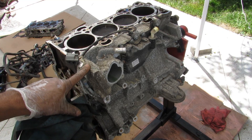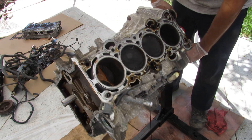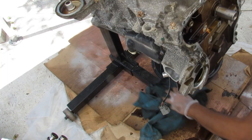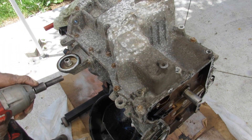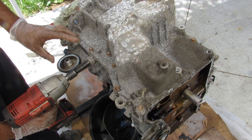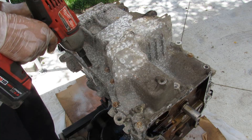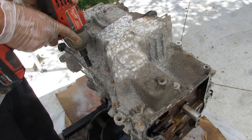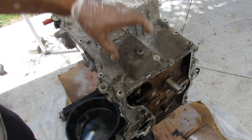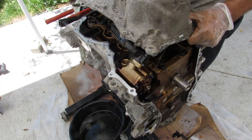Next I need to rotate the engine on the stand and turn it over, which of course made a mess. I'll sap all that up. With the engine turned upside down, I'm going to first remove this oil filter housing. It's worth noting this has the oil pressure sensor on it. It has a spin-on style canister oil filter which is pretty easy to change without any special tools. Now I'm going to pull all these 10mm bolts out to take off the pan, then just pry that out.